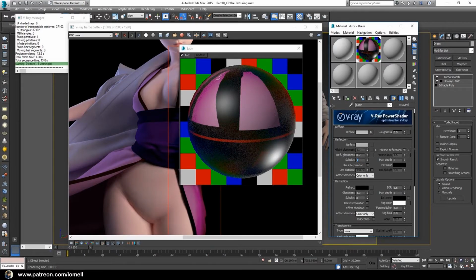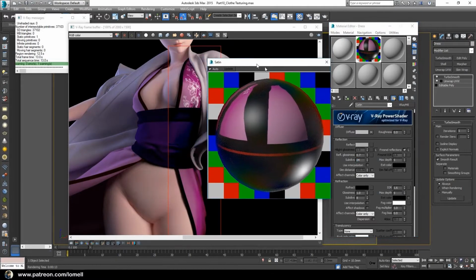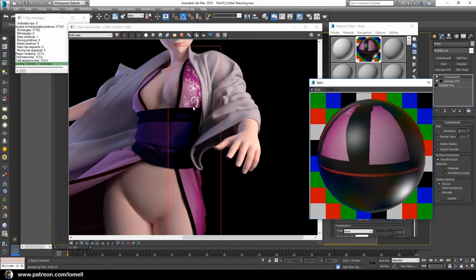While I'm changing this value, let's watch over here to see the changes that will happen. I'm going to put a subdivision value of 24, and it will start to smooth those grainy, dark tiny spots, and they won't show up in your rendering anymore.